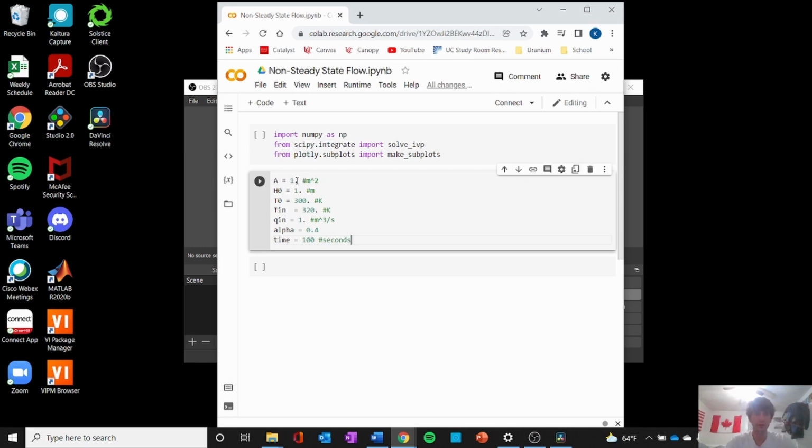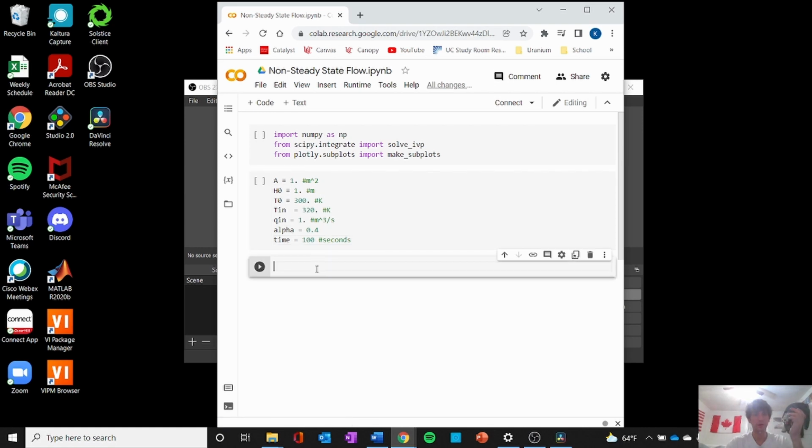And these are all the values we've been given from the drawing at the top of the whiteboard. And now we're going to start plotting this. So we're going to use an ODE. We're going to say def ODE, then we're going to say t, k, I believe. And we're going to say H, T equals our k.